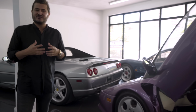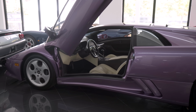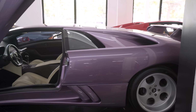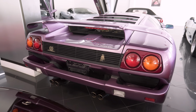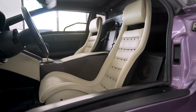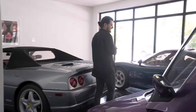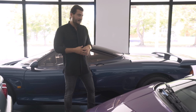Somebody actually asked us, like, how many SE30s have you had? We've had a few. We love these cars. There's actually only 11 purple metallic SE30s that were produced for North America. I believe to date, we've owned 4 of them. This is actually a one-off car. It was the only car produced with full cream leather. We chased this car for a while, really incredible example. And we love the SE30. It is really Lamborghini's F40.